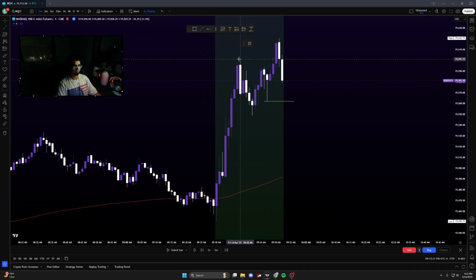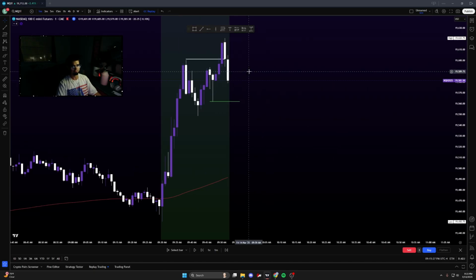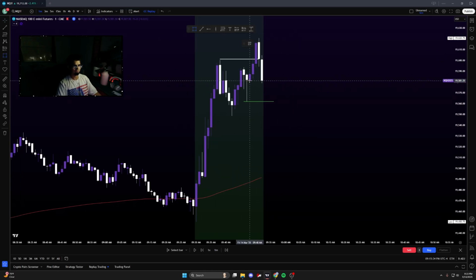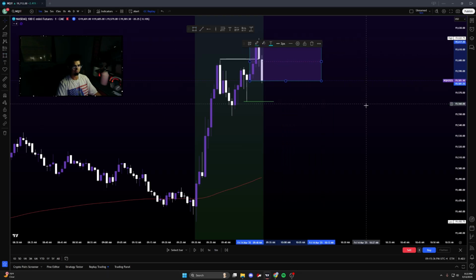We can also see that price swept liquidity right here too, which is a key confluence we look for when we're trading. And what do we see when we see price sweep out this level of liquidity? We also see a bearish order block form as well. So now we want to see price close beneath this low.